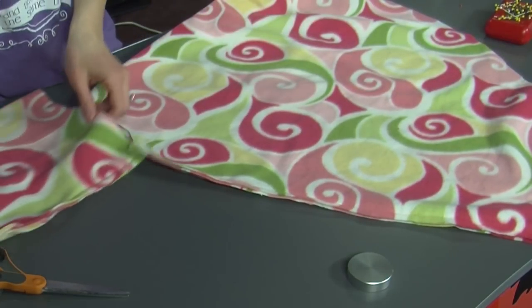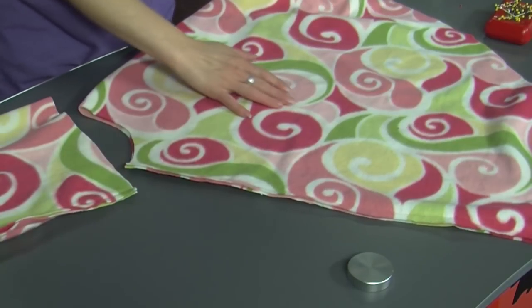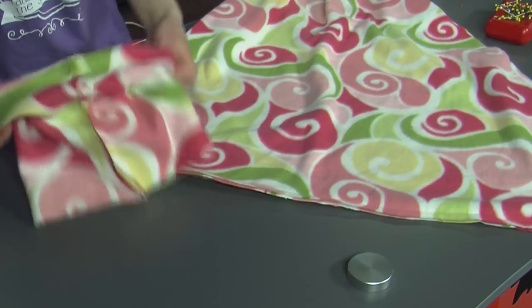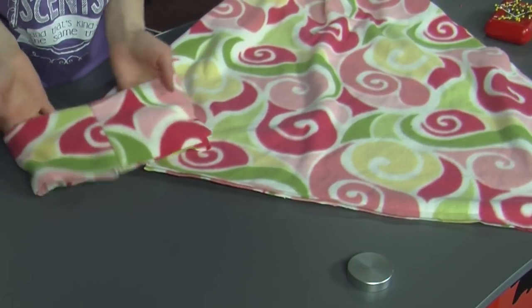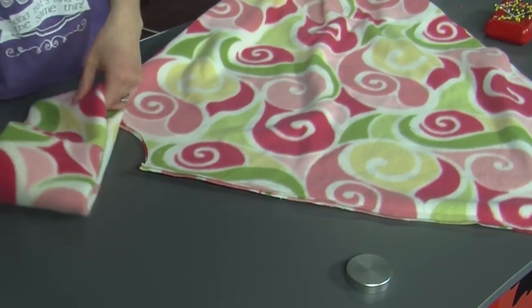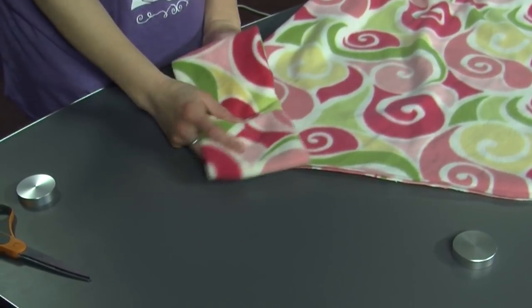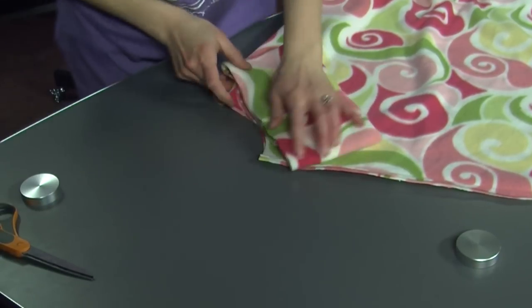So then you have the collar and the cape. You're going to want this folded in, so you're just going to go like this. Make sure it's level, and the way I do it is I would just try to pin it and see if you need to make it smaller or bigger, or if you need to cut the circle. I'm looking at this now and I think I should cut it a bit bigger.